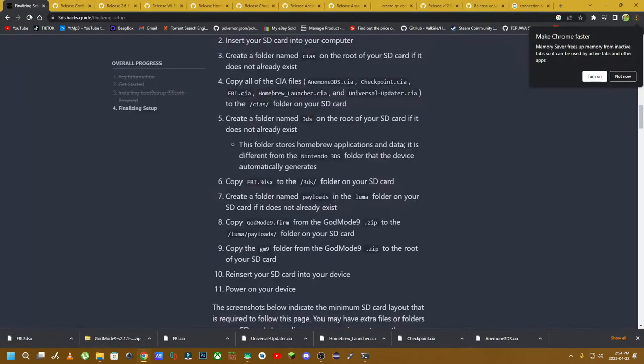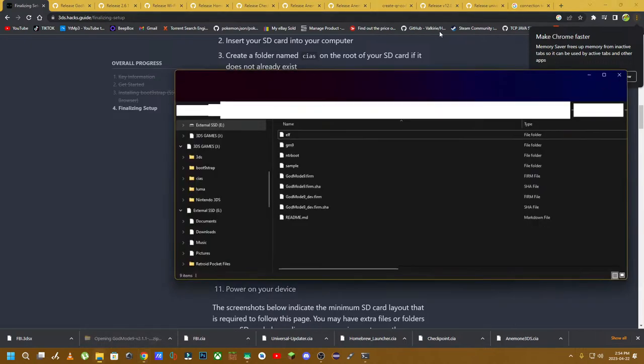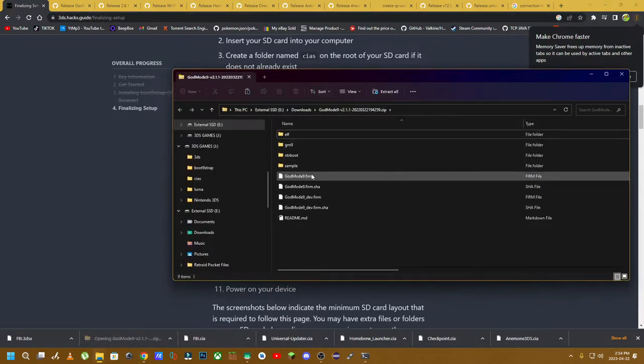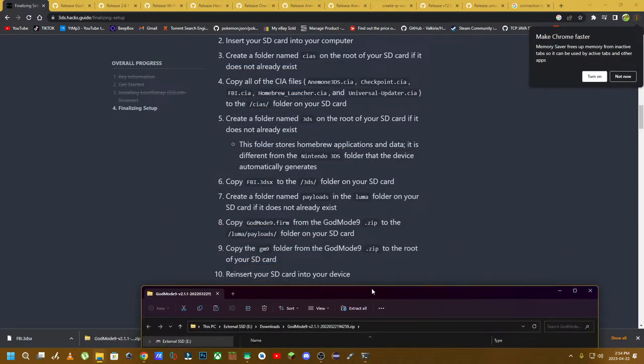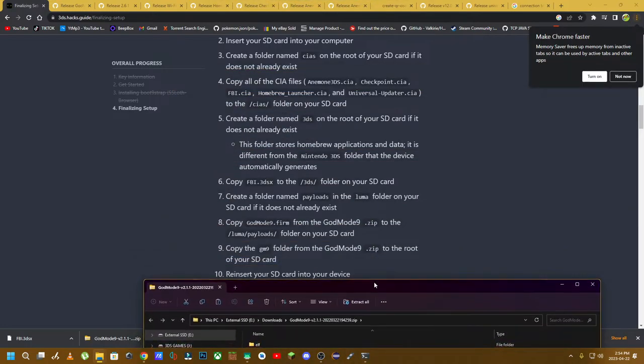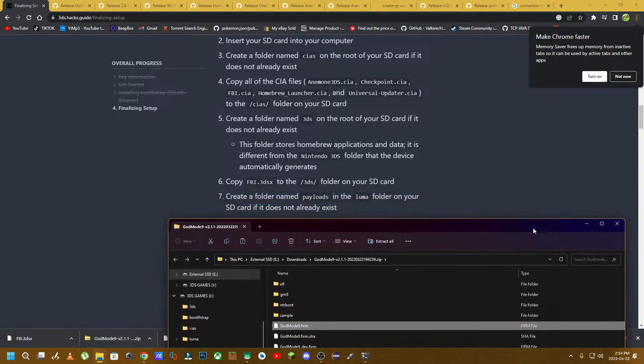All right. Next, what do we do now there, 3dshack.com? Copy the God Mode firm from the God Mode zip. All right, where's that God Mode zip? Right here. Firm. To create a folder named payloads. Oh, we missed a step. See, following the steps. We got to follow these steps.